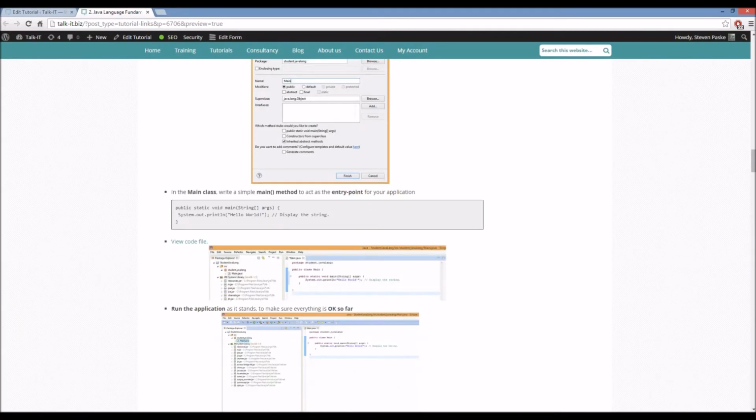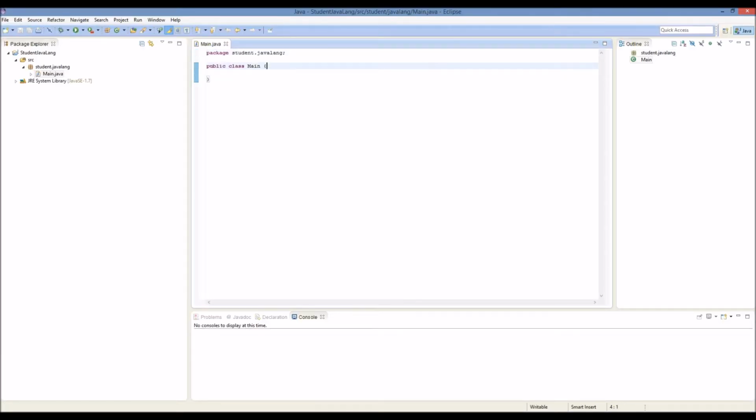Okay, and then we need to write in our code for the main method. The main method is in the class Main. It says public static void main, String args, so it can accept some arguments, but we won't be needing to do that at the current time. It's public because it needs to be accessed, and static. What it's going to do is run System.out.println and print the string Hello World.